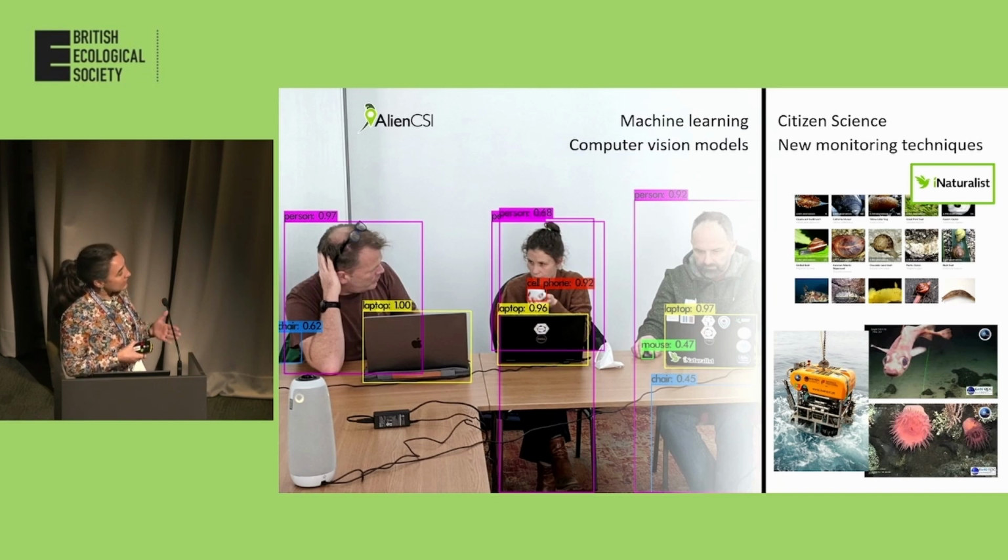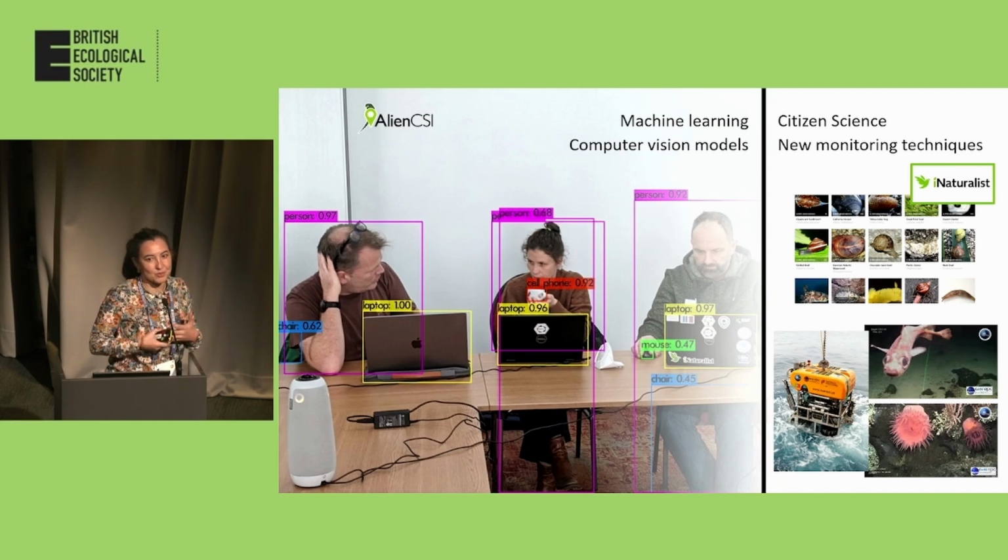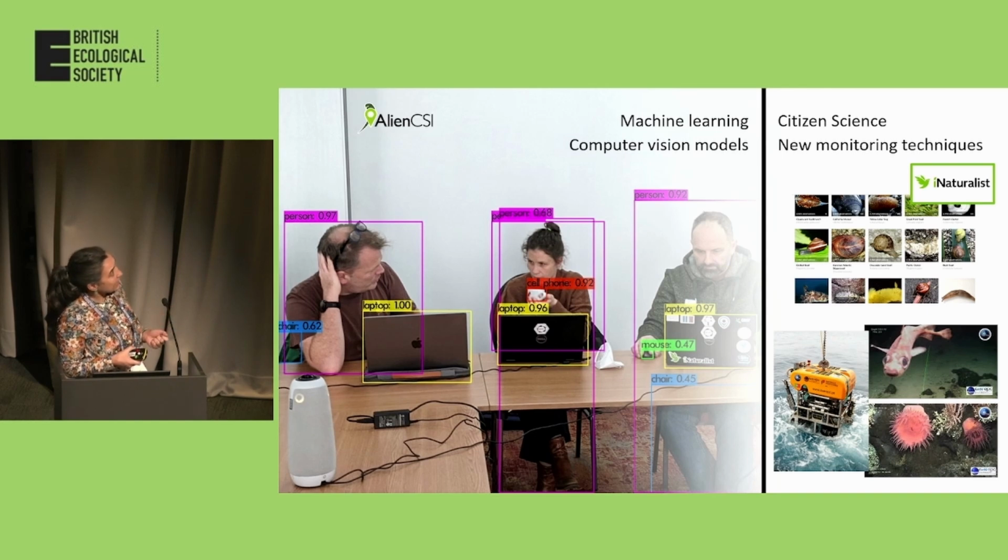And at the same time, these new technologies are also providing us a lot of data, much more data than we are used to. We are always complaining that we don't have enough data in ecology, so now we have a lot of data. And how do you process all that data? And citizen science platforms are one good example of generating a huge amount of data, with all the implications that Michael already spoke about, the biases, but still a lot of potential to explore.